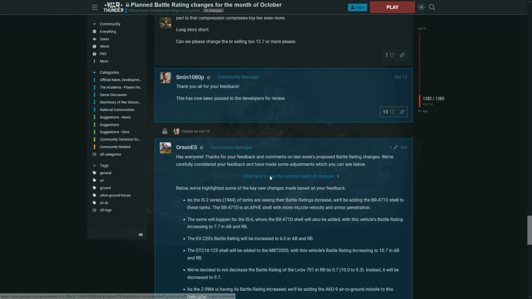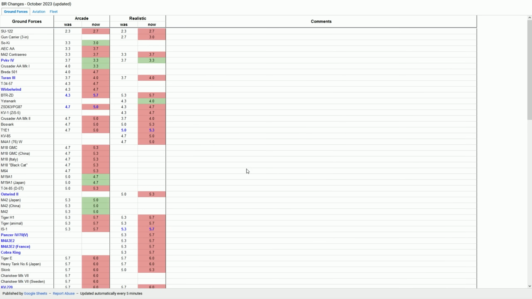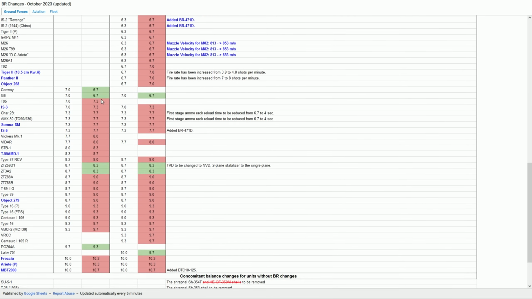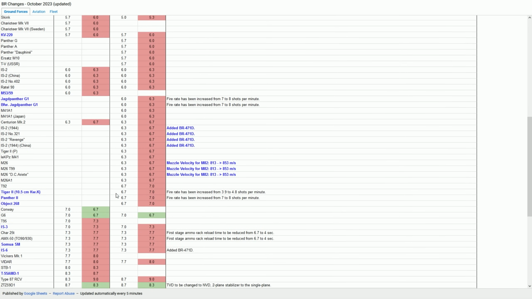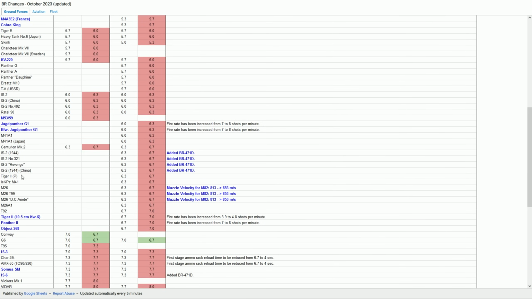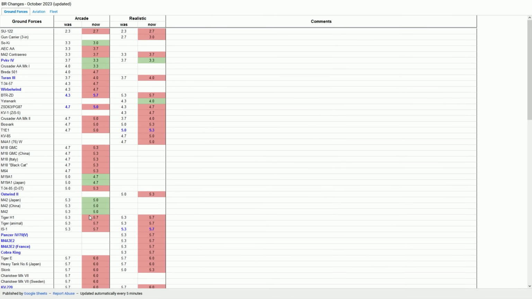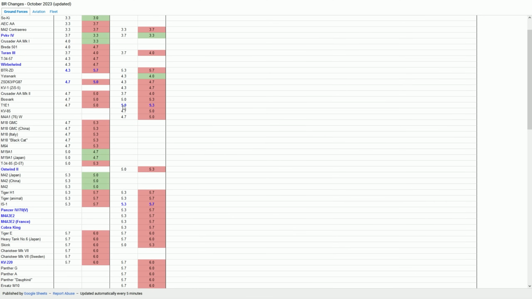So let's take a look at the table itself, and you will see that some of these things got removed. As you see, for example, here we don't see them being added to a higher BR, but they will monitor those vehicles. Okay, so here we have the changes. You can take a look. I have some other changes to vehicles that were already added, as you see. So a lot of changes over here.